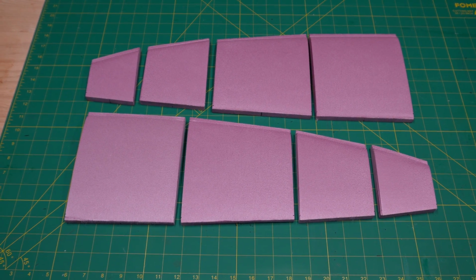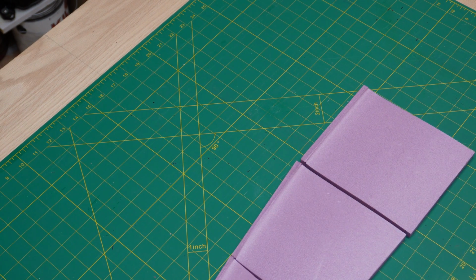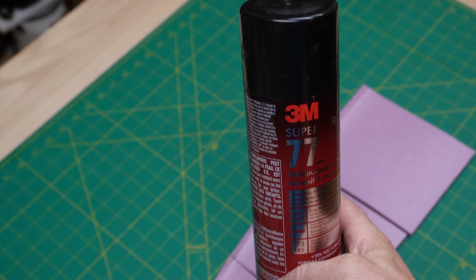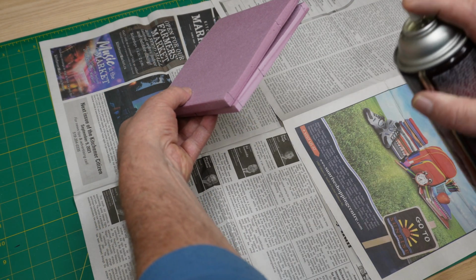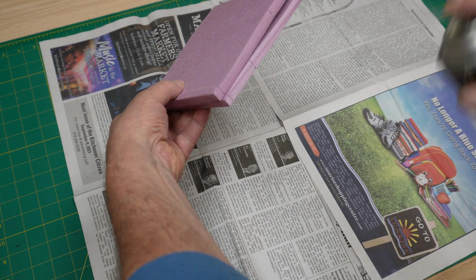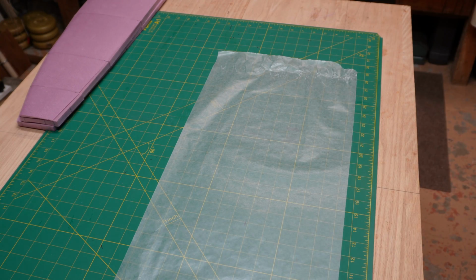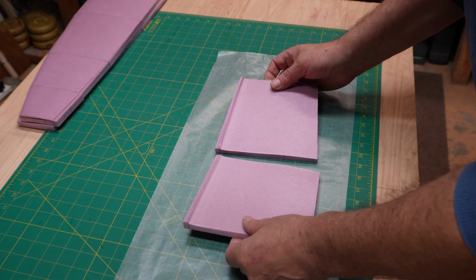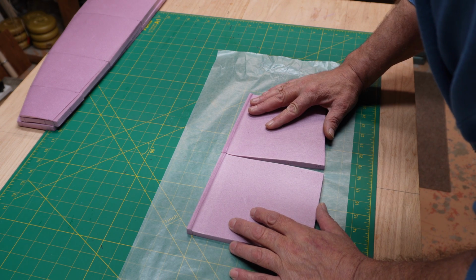So after you've cut all your wing sections, you're going to end up with something that looks like this. And now it's time to glue everything up. I like using the Super 77 by 3M. It's excellent. You just have to spray on a light, even spray. Word of caution here when using the Super 77, if you spray too much on, it will eat foam. So don't do that.